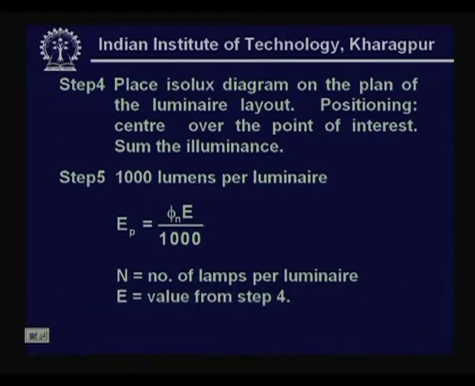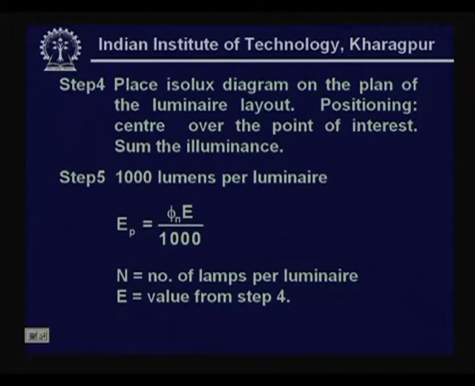Here, N stands for the number of lamps which we get in each luminaire. I said there need not be one. It could be a matrix of incandescent lamps, it could be a matrix of CFL lamps, or, in fact, if you recall the early days, the fluorescent lamps which were used in the offices would always be twin fluorescent lamps, and these days we have larger luminaires with 3 and 4 units placed together.